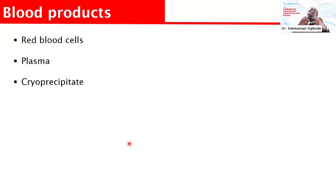So when we suspect coagulopathies, where there's abnormal clotting, maybe factor deficiency, once you suspect there's a clotting issue, the person might be deficient of any of the clotting factors, you can give plasma, FFP, to augment whatever is going on. That is also why, in a case of major hemorrhage, when somebody is bleeding, the clotting factors can be used up, and plasma can be given to replenish them, and to balance the percentage of red cells and plasma. So plasma itself is rich with clotting factors. That's all I'm trying to say there.